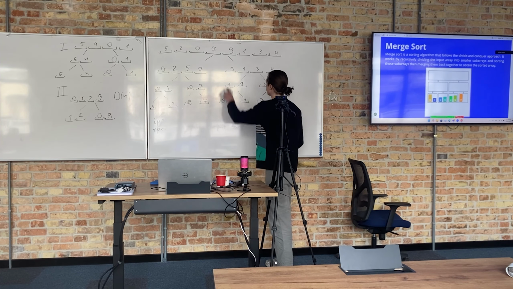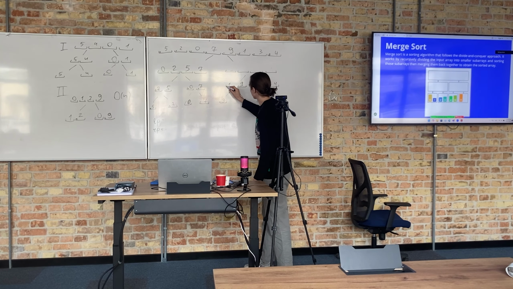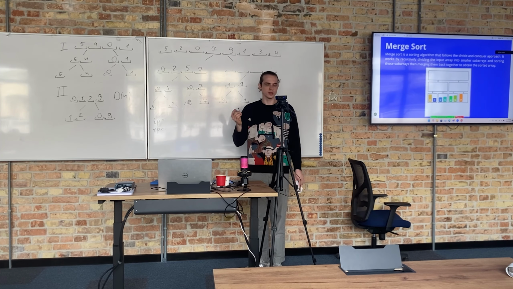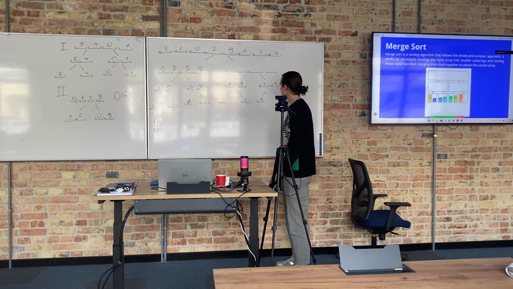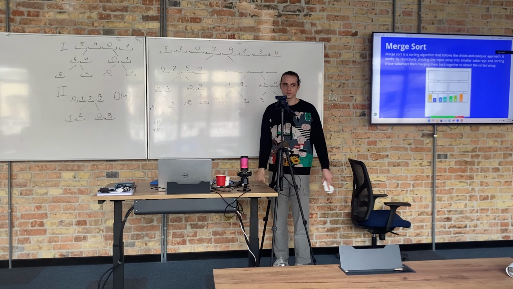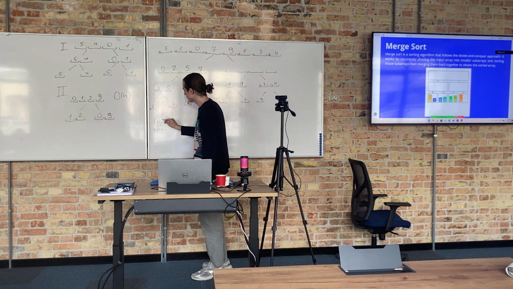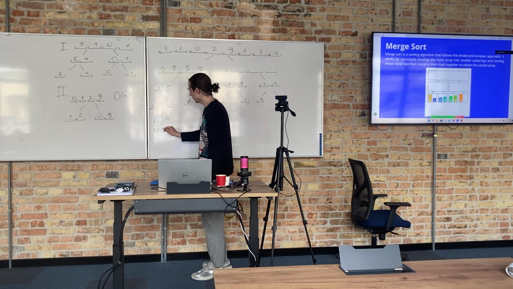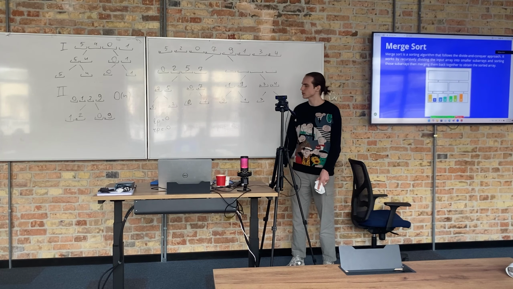Then we need to do the same operation with those two arrays. So, Emilia, can you help me? How can we merge those two arrays into one merged array with 4 elements? What's the algorithm? So we have LP, the left pointer, equals 0 and RP equals 0. So we start with those two elements.